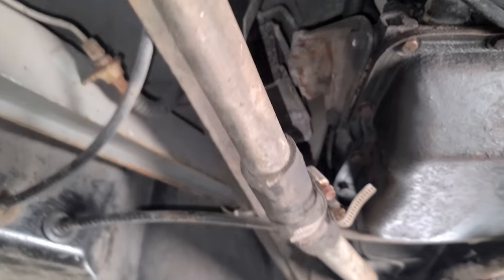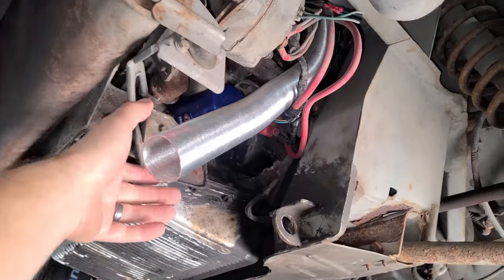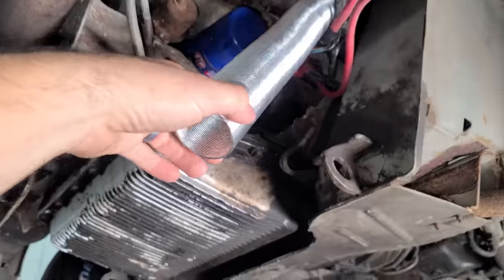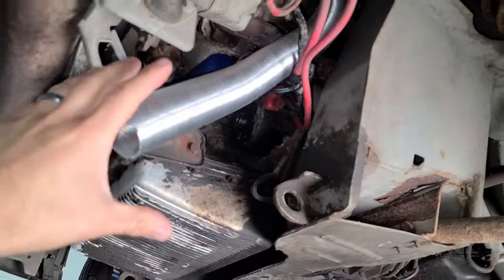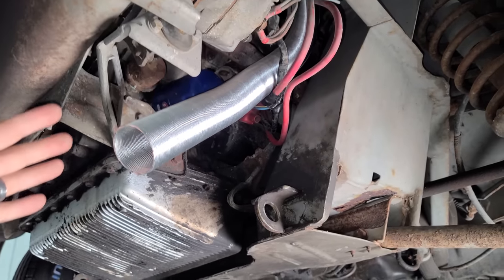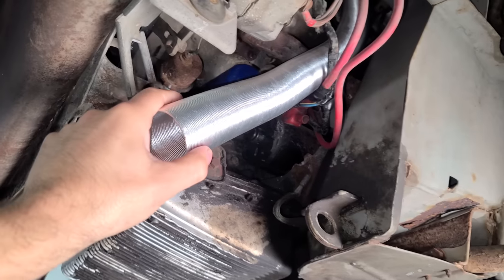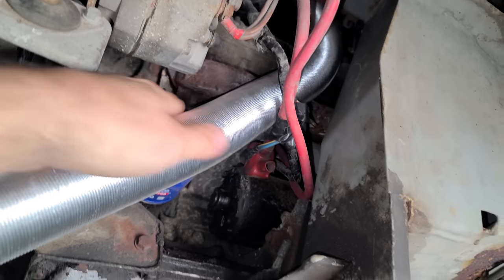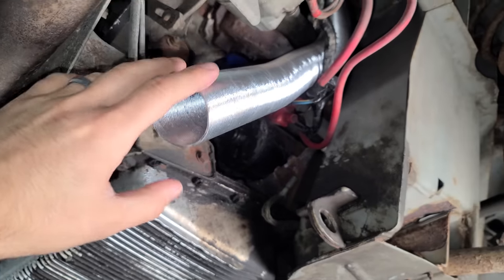So I'm looking for any smoking gun that has to do with the engine not running. Now, this shiny tube is something I installed during the restoration. This is actually for a hot air intake from the factory. Some of these old cars had this, where this would be attached somewhere to the exhaust manifold and it would just send heat to the air box. Less dense air, less fuel was the idea, better fuel economy. They didn't do much of anything. And I don't even know where this goes. There's usually a little puck on the manifold and I couldn't find it, but whatever. I don't think we even need this.